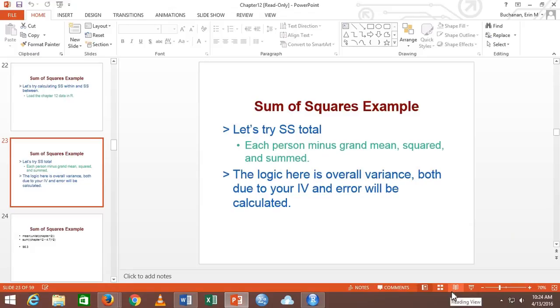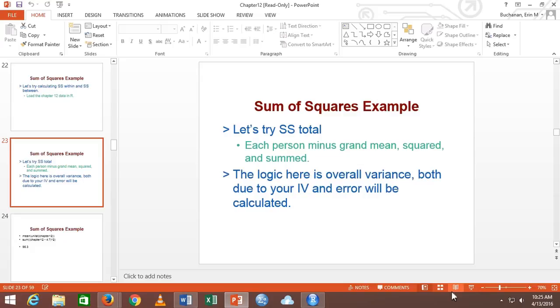I'm going to start with sum of squares total. And what sum of squares total does is it finds the total variance in the experiment. It's kind of like how much variance do we have to work with? So overall variance, and this variance is partially due to the independent variable, what we changed between groups, partially due to error, because there's always a little bit of error. So if I have the total, I know how much to divvy out. So this is like counting up how much you have before you give it to people.